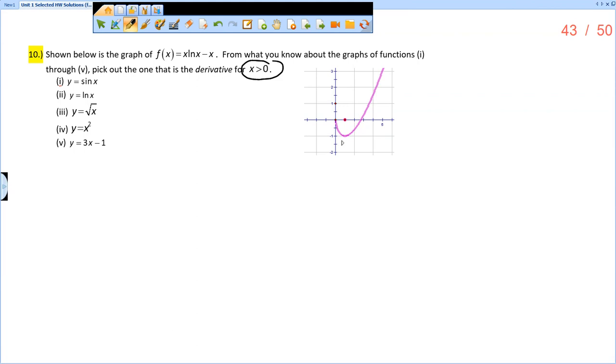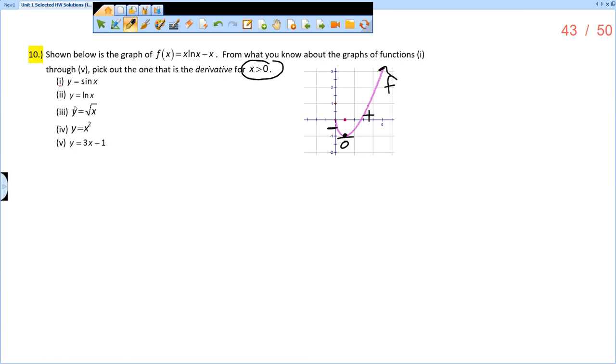A couple things. Obviously, x must be greater than 0. Now, this is the graph of f. We want to look at this graph and think, what does the derivative mean? It means the slope of the tangent line. I'm going to highlight a point here, where the tangent line would be horizontal, so the slope is 0. To the left of it, between 0 and 1, the slope is negative, and to the right of it, from 1 to infinity, the slope would be positive.